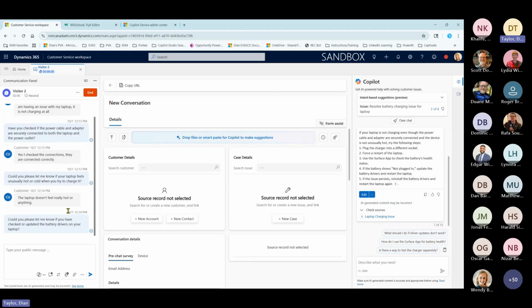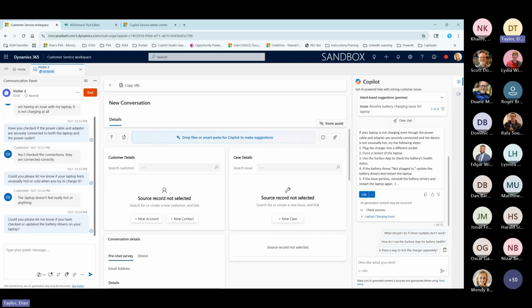Now, there is another scenario that we have as well, because this is really just your customer conversing with a live agent, right? What if we wanted to extend this functionality within Copilot Studio? Can we do that? Yes, we can. You can set it up so that the agent that you create in Copilot Studio will first do the same thing, right? Look at those intent-based suggestions and start asking those questions. So let's take a look at that as well.